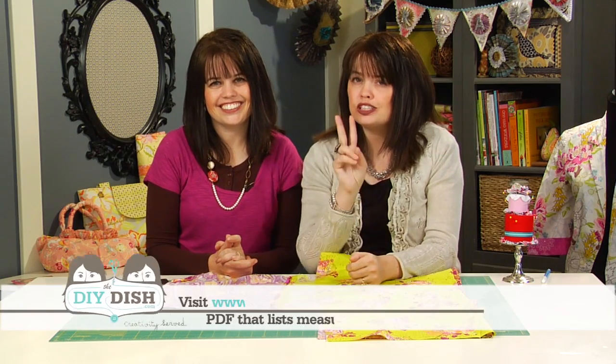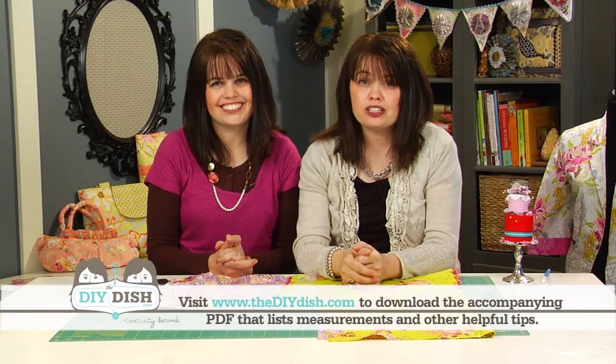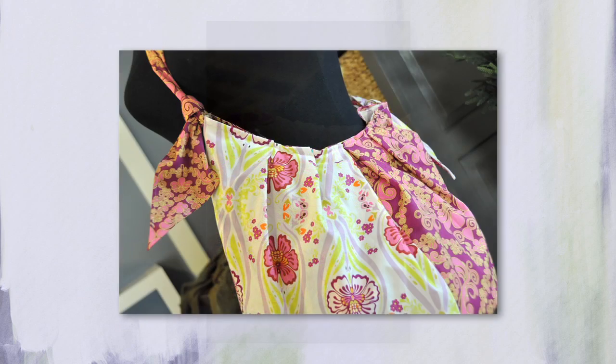So I don't know a woman who doesn't love the look of a chic handbag, one that is perfect for holding just about everything, right? And this one does just that. We've called it the DIY Dish Basic Bag because we're going to show you how to make the basic bag with only 2 fabrics. From there, you can make it all your own. Adding embellishments like flowers or ribbon trim will make it uniquely yours. So take a look at what we're going to make today. Oh, it's beautiful, isn't it?